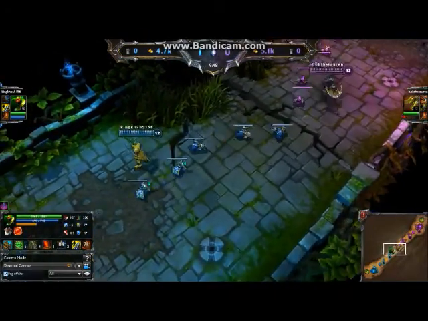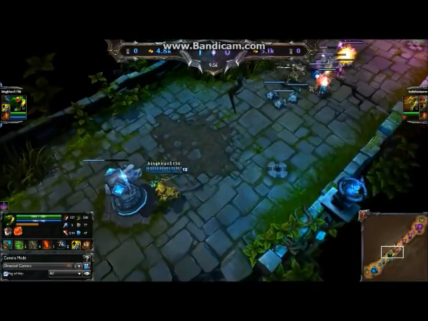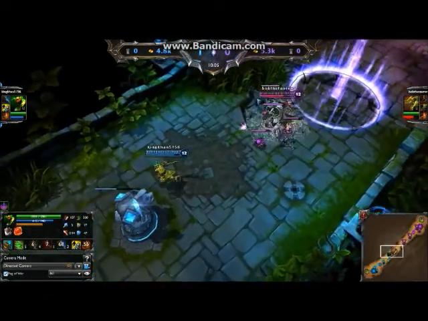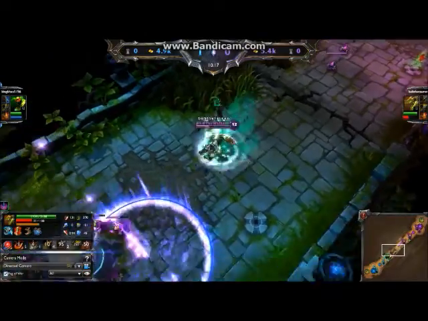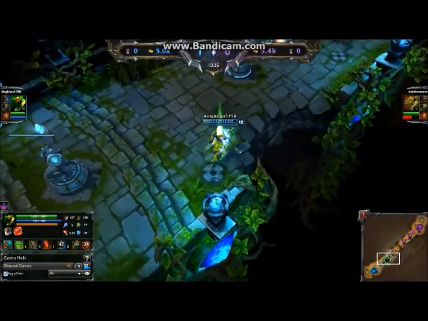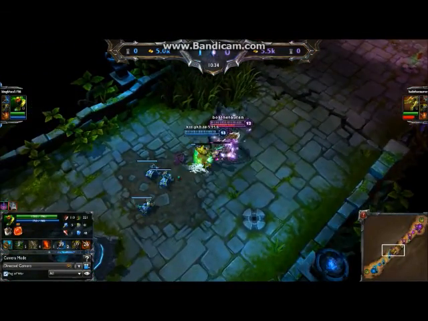But the basic gist of it is just build tanky with him, seeing as your Q does most of your damage. But what I like to buy first is a Sunfire Cape, just for that extra AoE. Next, I like to go for a Warmog's, just so I have even more health, can do even more damage, be in lane longer. After Warmog's, I usually go for an Atma's Impaler, just so I don't have to always rely on my Q. I do have a little bit of attack damage myself.